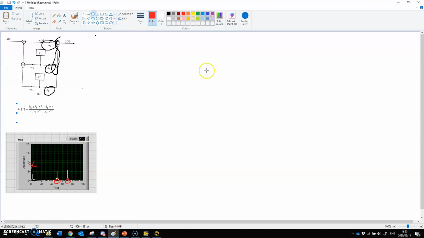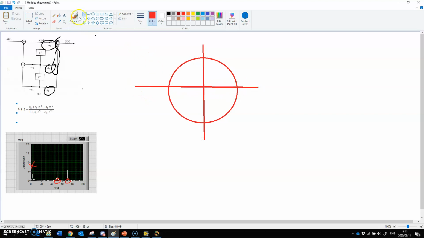Z transform is like a circle. Just put in some axis there. Where we say this value is 0 up until Fs, which in our case is 200. This will then be 100, which is Fmax. So this 100 here is that 100 there. Remember, it goes all the way here to 200.